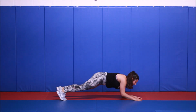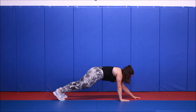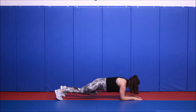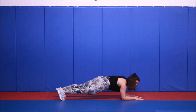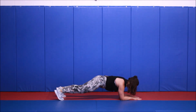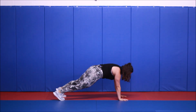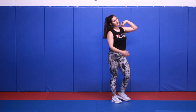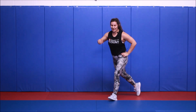Back up, high plank. And rest. Whew. Oh my goodness. All right, back to our curtsy with oblique crunch. Get ready in 3, 2, 1. Let's begin.